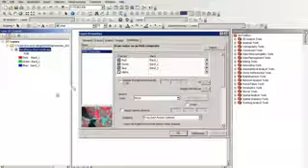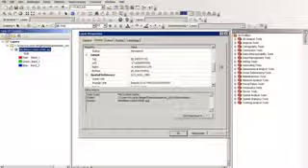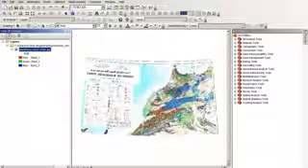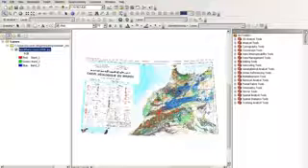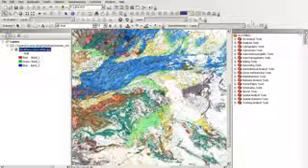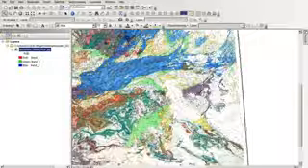Looking into the properties, you can see in the source that the system we have referenced it in is GCS, which has a unit of degrees, but it's reprojected on the fly in ArcMap. That's a big advantage of it. So we don't have to calculate anymore, and we'll just close the toolbox to get a better overview.